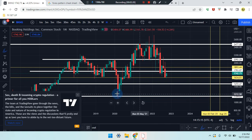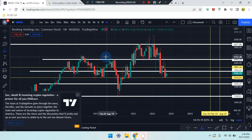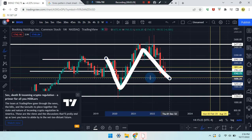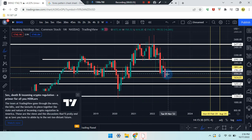So there's a lot of patterns in this structure. Let's say if that market does go up and we see that structure happen, market's creating that W formation. So we do have that overall first leg, second leg, third leg. If it's respected here, market pushes up for that W. But we definitely are looking for an engulfment of that area. Second last candle price action, we're looking for a bullish green candle to engulf that second last candle, and third to fourth last candles for sure, to really push that market up into that area.